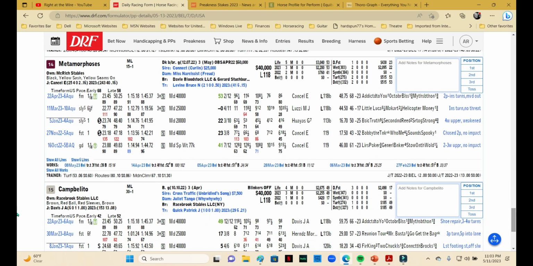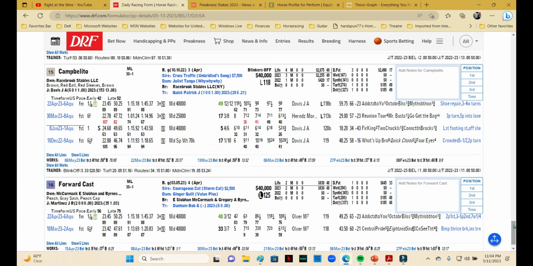Metamorphosis, another one trained by Bruce Levine, moving back to turf is definitely a positive. This one's improved form. However, not so sure another move forward is likely, but it's possible. If you like, use. 15-1, that's a pretty good price in this field.